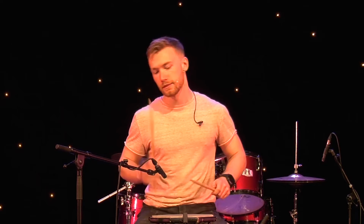So now that you've practiced all three of these rudiments and you have the sticking patterns, try and play them on your own. So you can play them just without any backing, like this. Or you can have a click track from your phone on a metronome app. Or you can even play along to your favorite song. Just do your best to find the beat and play off of that.